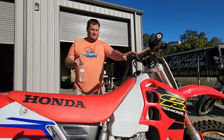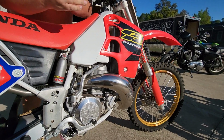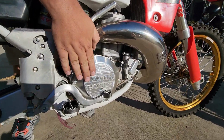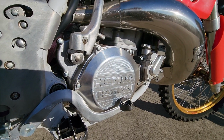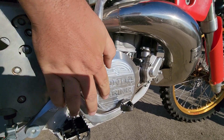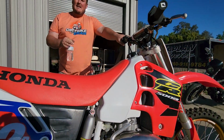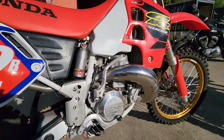Not the case anymore. This one, to set one up for how I like it, we put the billet engine cases on. These come from a guy overseas. They're CNC cut, beautiful Honda racing, very nice. Everyone also needs a Keihin Air Striker carb. So we put a PWK 38 on it, jet it perfectly.